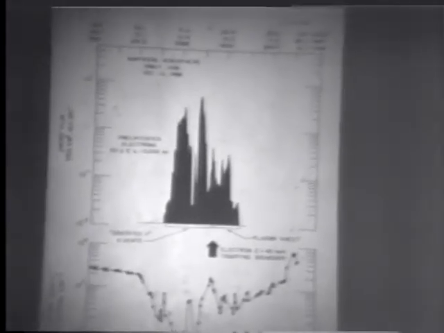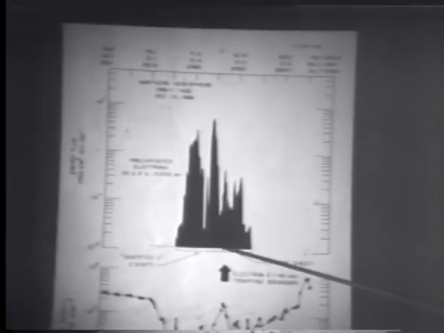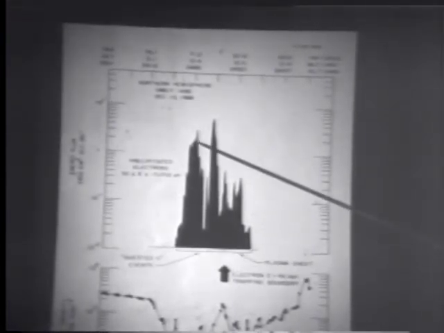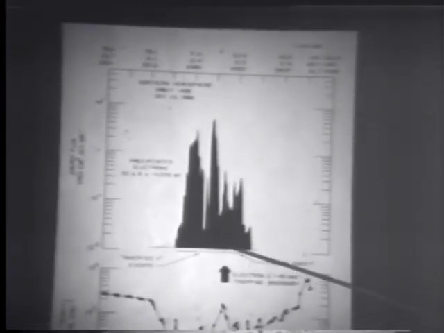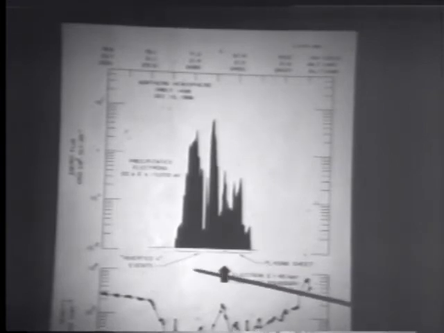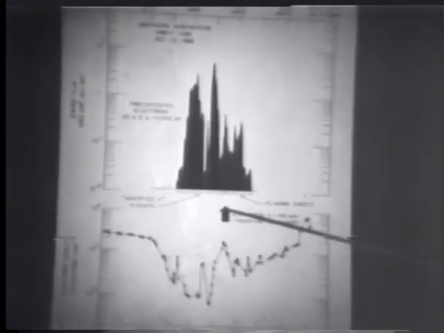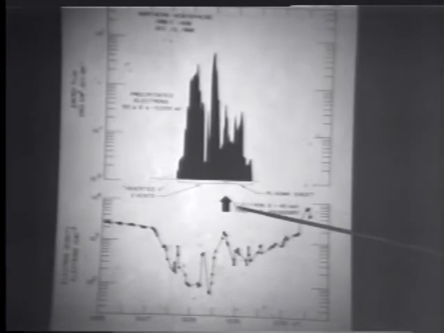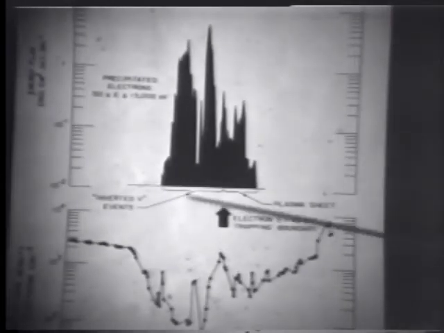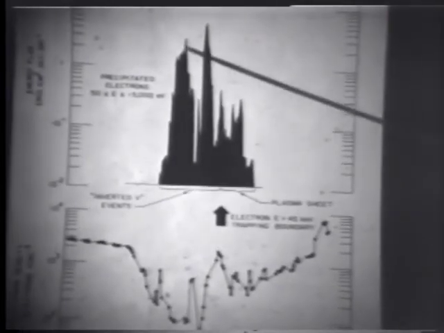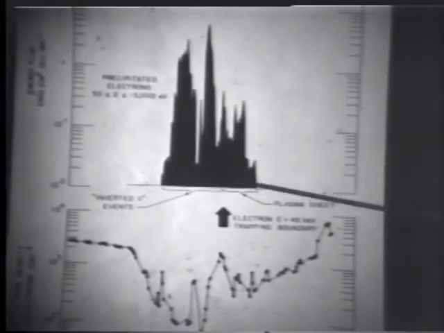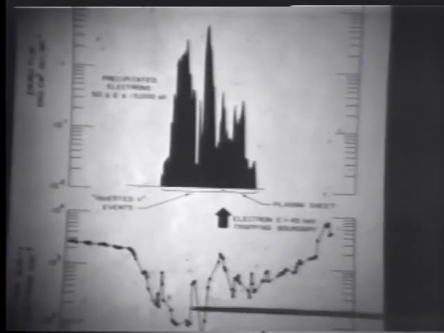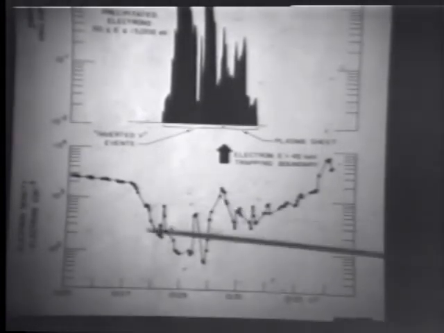These are measurements at the Indian 5 satellite of inverted V events. Lou Frank has produced this slide for me, and I show this also with permission of Rita Sagalin, who measured the electron density on the same satellite. And it was found in this region we have inverted V events, and in this region also the electron density was decreased by more than an order of magnitude.